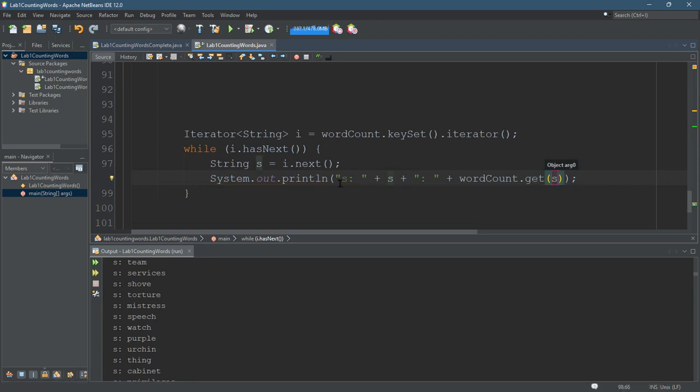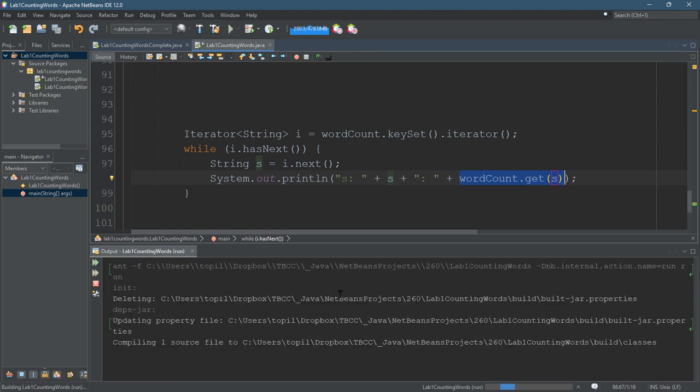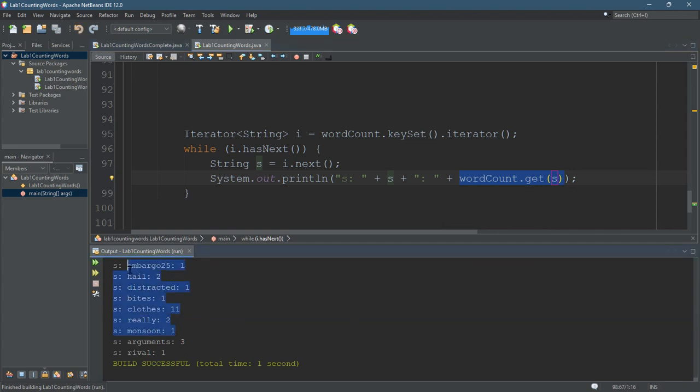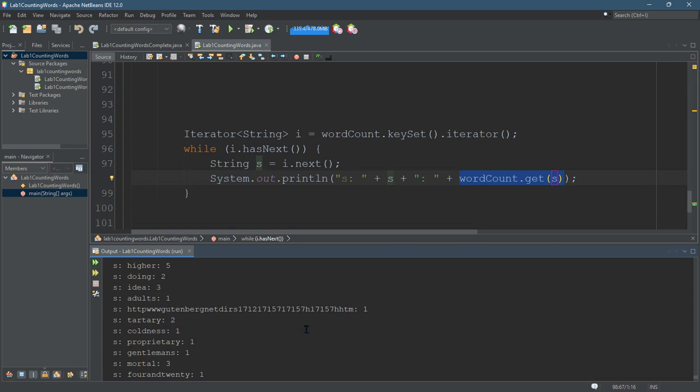s. So we're going to print out the value of s, and then we're going to print out, I probably shouldn't use the word value, we'll print out what s contains, the string of s, and then we're going to get the value that's associated with s as a key. And that should be the number of times that word has appeared. And there we go. Now you can see the number of times that word has appeared. And some of the obscure ones are going to be there once. And some of the more common ones, let's see, here we go, but. There's 297 buts. It's a lot of buts.